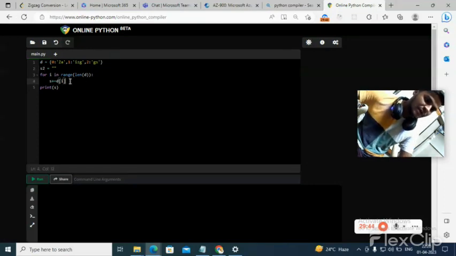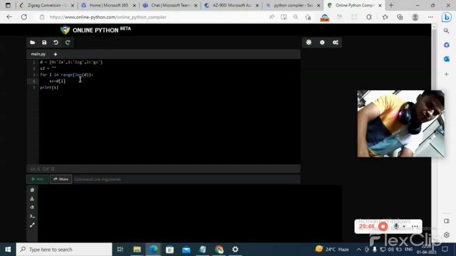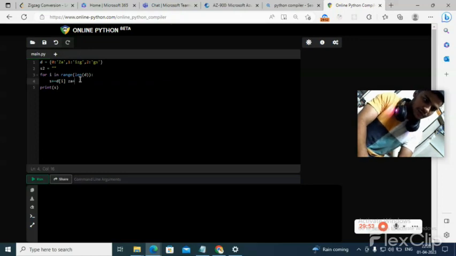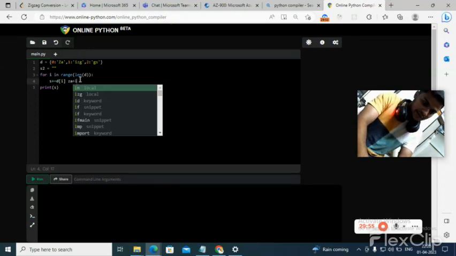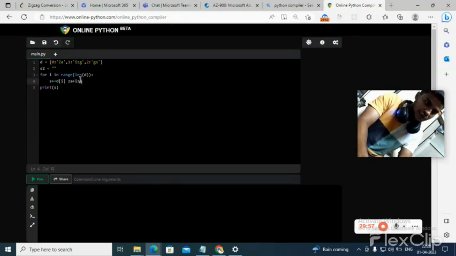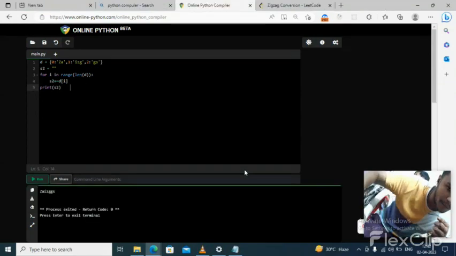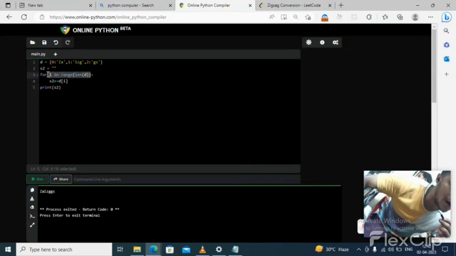So s plus df, s plus df. At first execution the s value will be za, and at second execution the s value will have izg. Third execution, because the length of the array is 3, it will move till the end. So yeah, basically, as we know how in C or C++ we declare the for loop by for I equals 0, I less than the length of the string.